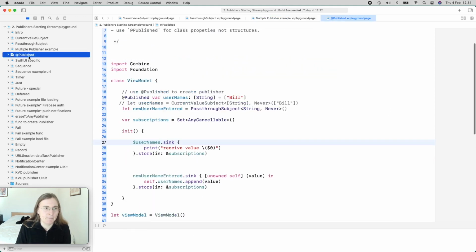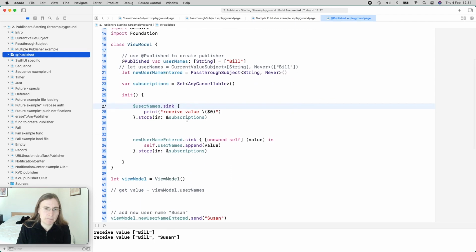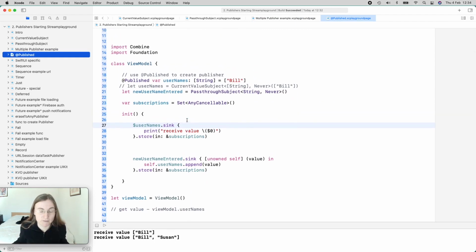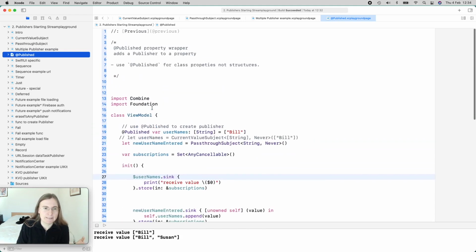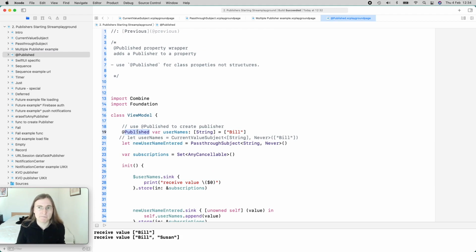And I know that it might be a little bit confusing, but the basic reason why I'm talking about this is so that you don't get confused about what the difference is between a CurrentValueSubject and @Published. It says Published, but this is not a normal publisher, because I can still send values downstream here. Why would I need a CurrentValueSubject? It's not a difference. It is the same thing with a different flavor.